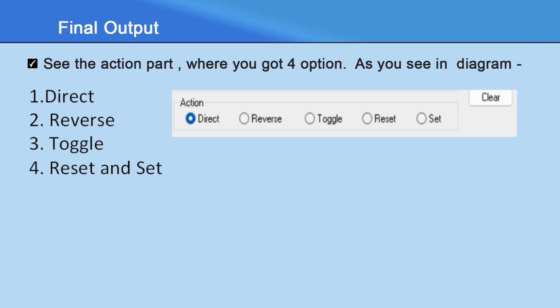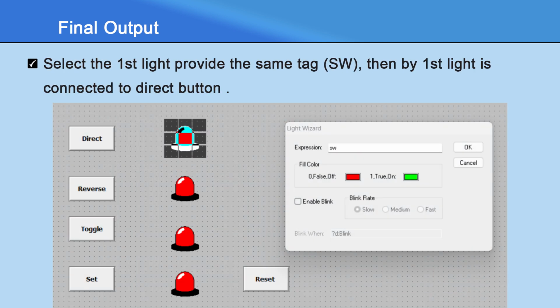Under actions, there are the 4 actions you can see: direct, reverse, toggle, reset and set. For the first I have selected the direct value, and I have also labeled it as direct. So, you will get these 4 options for a button. And for the tag name I have entered SW.